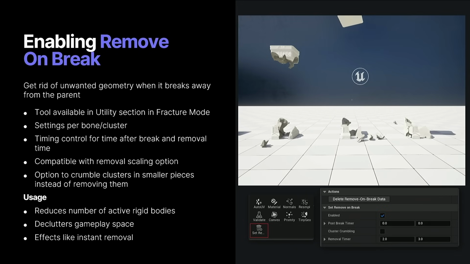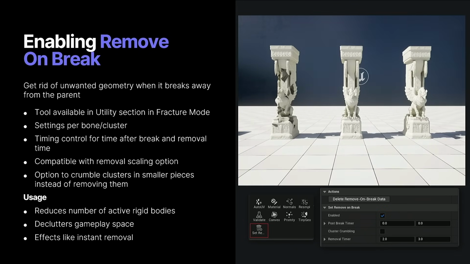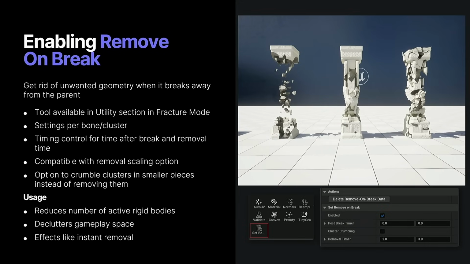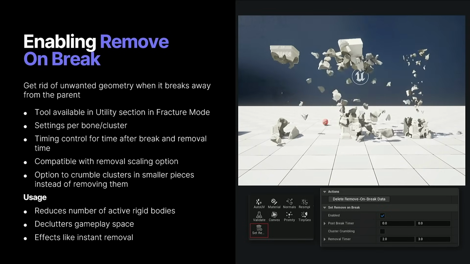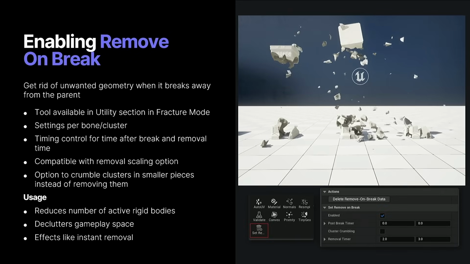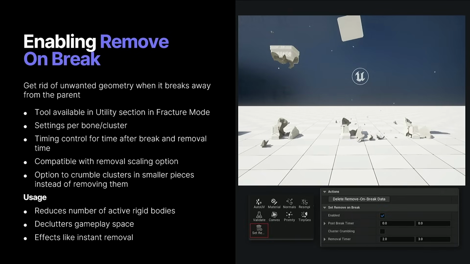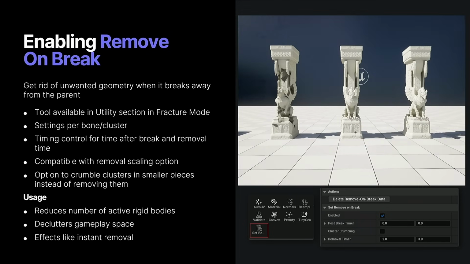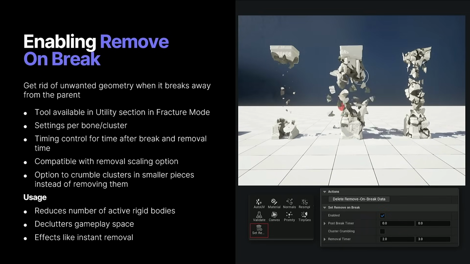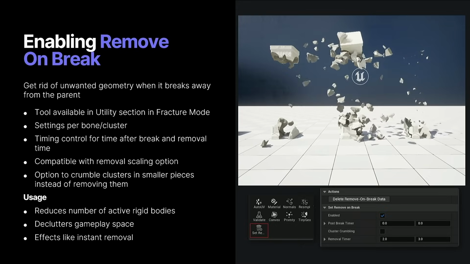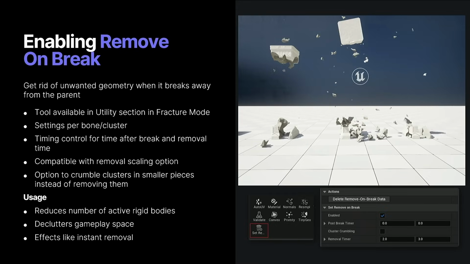It works with the scatter feature, so the piece will eventually scale down to nothing, as you can see on the screen. There's also another feature called cluster crumbling, which means if you have a very large piece of cluster that falls on the ground but hasn't broken into smaller pieces, by checking this box, you can ask it to further break down into smaller pieces so that not large pieces are scaling down, but only the smaller ones.